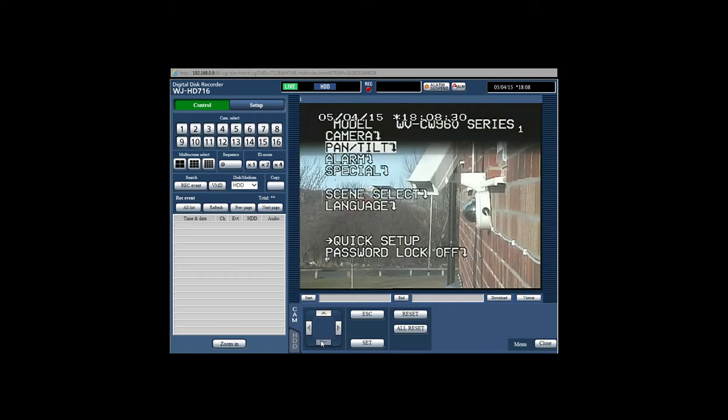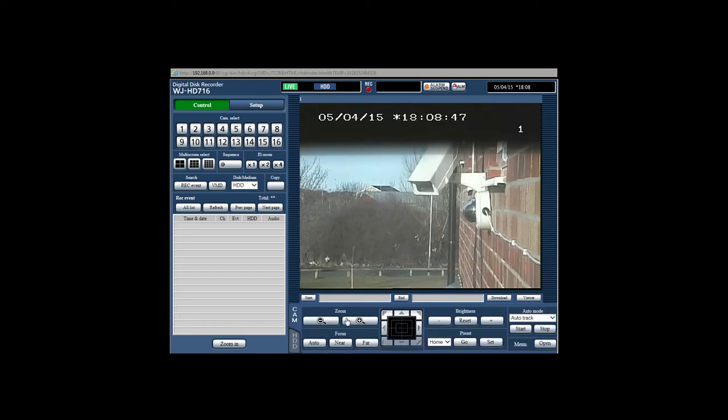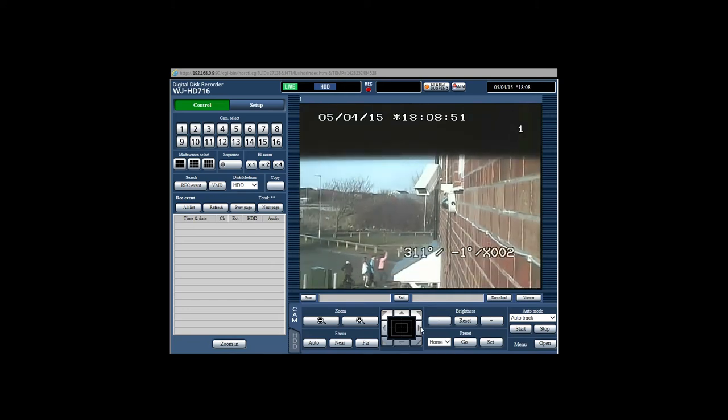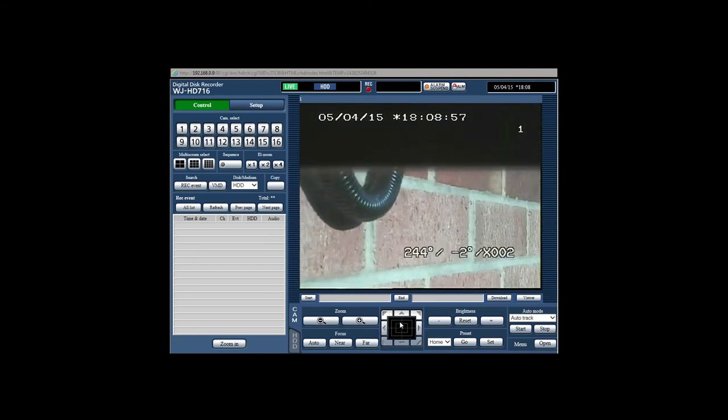Because I can have remote control over them and get into the menus from this DVR. That is the Panasonic's camera menu there. And all my other Panasonic cameras function in the same way. You can control them remotely and set the settings from your DVR.